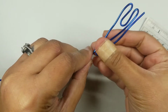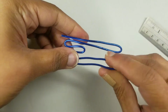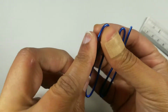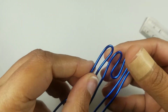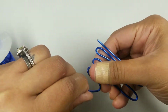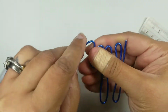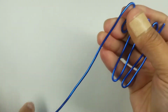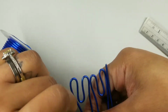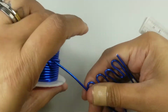At this point, I'm just going to eyeball it. I don't have to use the ruler each time. I'm going to just continue to do the zigzag motion. So now I have 2 each. That's 3.